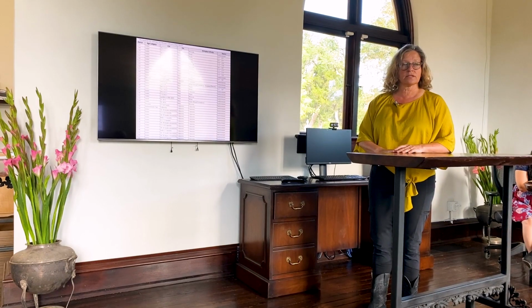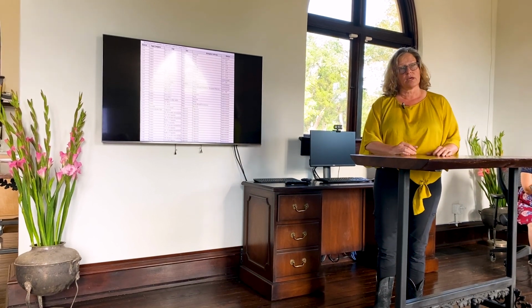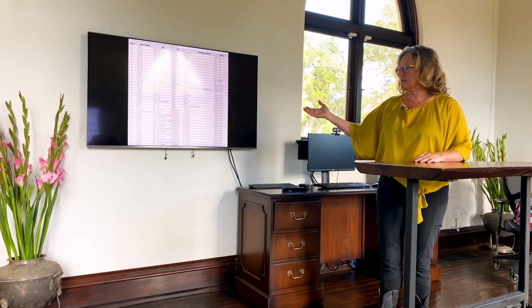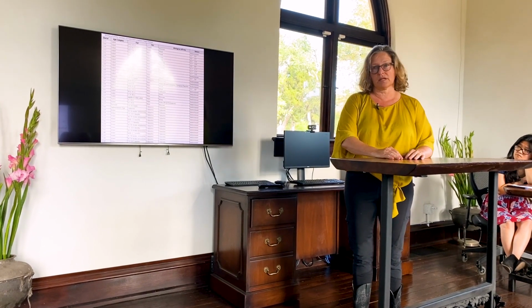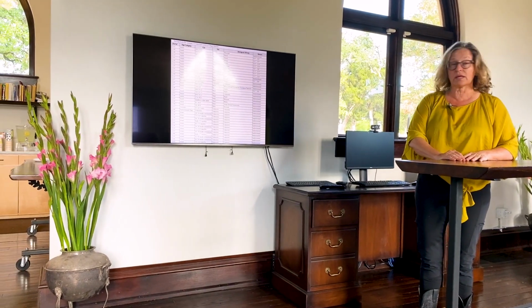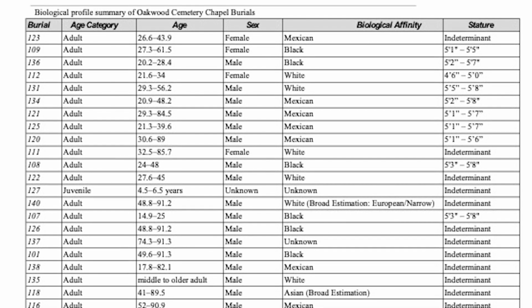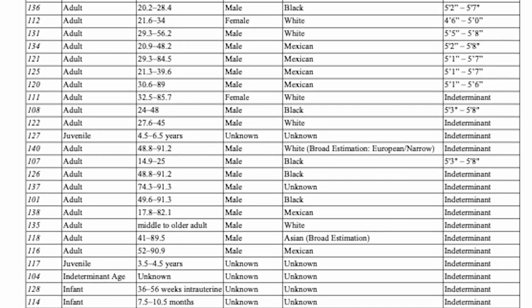We hope that once we do the DNA research, we can reach out to some of the descendants we do know and potentially find a match. But the context of these 36 people within this many or many more is, it's not promising that we'll find all or many of the descendants of these people, but we would like to still try. And so this report, this list from the forensics lab's report, but I've reordered it to match where they were reburied.